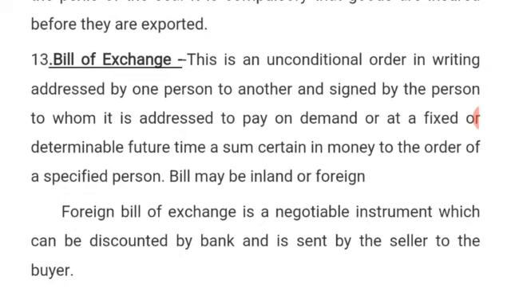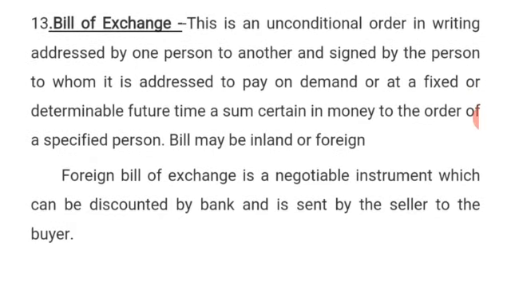Now, it's an unconditional order, meaning that there's no condition attaching to its instruction. It's going to be in writing, addressed by one person to another, so it's going to be between two parties, and signed by the person to whom it is addressed. They are going to sign on it to pay on demand, that when this time comes, the money written in it is going to be paid, or at a fixed or determined future time, a future time in which the person will be required to pay the money to the order of a specific person.